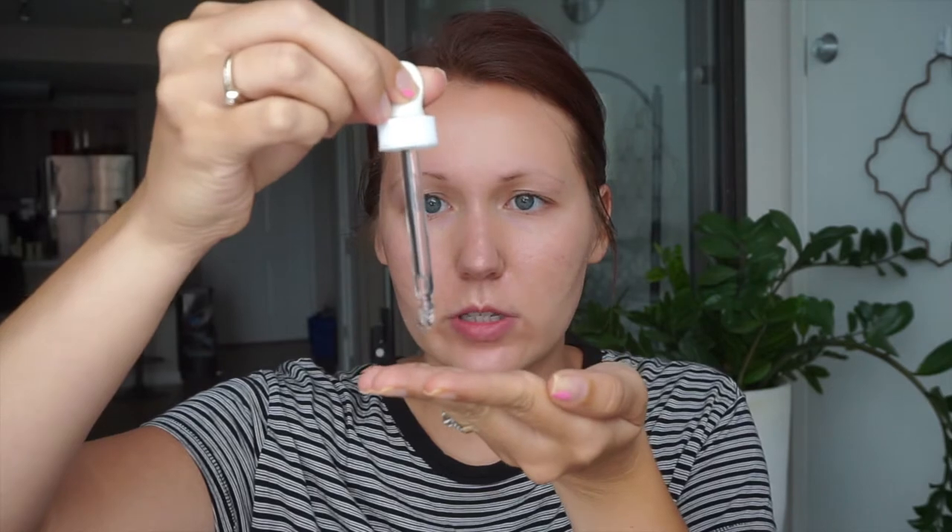Matrixyl's job is to help your body produce collagen, which then reduces the appearance of fine lines and wrinkles. I do about a dropper's worth and put this all over. My main concerns are pores, texture, and anti-aging. I started to get fine lines right here, and I feel like makeup looks heavy very easily there — I think it's because of the faces I make. So I'm trying to get my body to stay looking young. Also the hyaluronic acid is super moisturizing — it actually pulls moisture from the air and sucks it into your skin. It can hold ten times its weight in water, which is why you'll see hyaluronic acid mentioned in a lot of products.